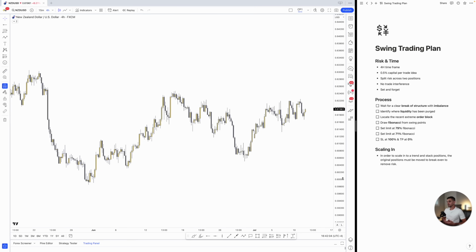Now, with that being said, I've been testing this for quite some time now, and this style specifically was inspired by our coach, Steven, because he started trading this way, and it really inspired me because of the simplicity of it and his consistent results. So it inspired me to make a bit more of a change. I had been struggling with lifestyle things for quite some time, trying to fit trading into my lifestyle. And I saw this as a good opportunity to fix that. So it's been going quite well.